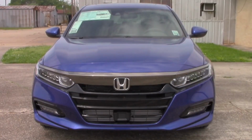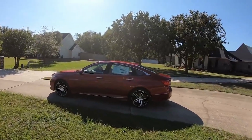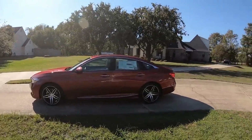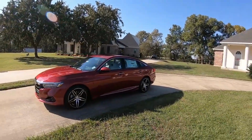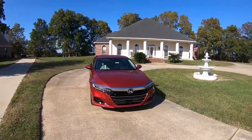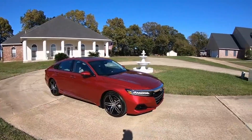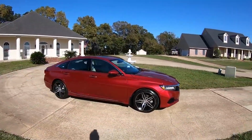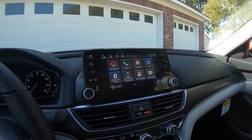For the 2021 model year, the Accord did not receive a full refresh, but did see a few notable changes. With an MSRP ranging from $24,770 to a modest $36,700 depending on trim level and options. Changes included front-end styling, revised available trim levels, and newly available wireless Apple CarPlay and Android Auto for the EXL and Touring trim levels.